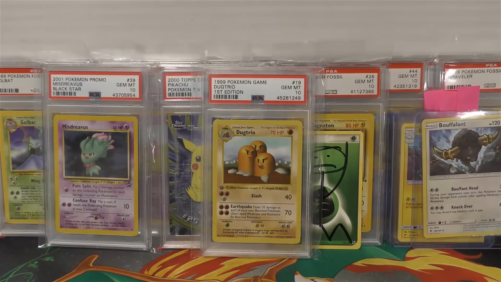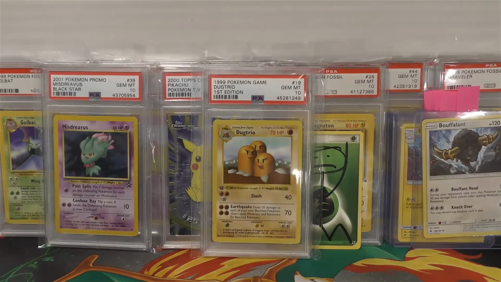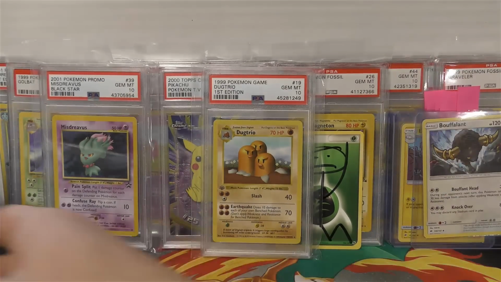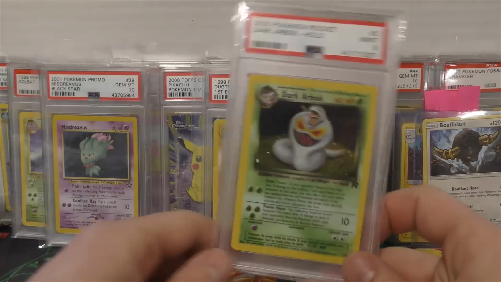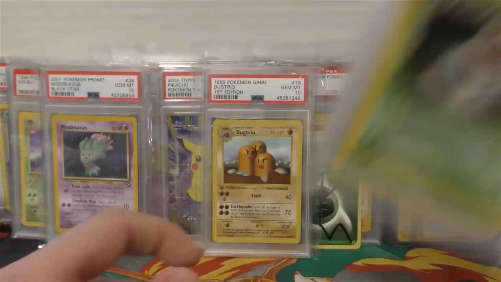And next up, I've got a lot of PSA cards. It's almost going to look like a PSA submission, but these are all WOTC holos. So this is going to, I would think, at least take 10 minutes of the video just to show you guys this stuff. And it's not in any particular order. So first off, we got a Dark Arbok, Mint 9.